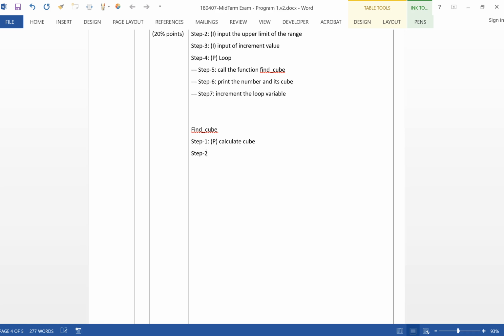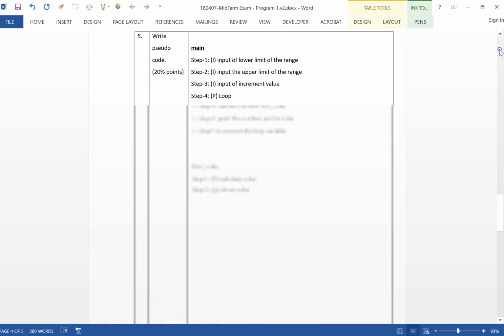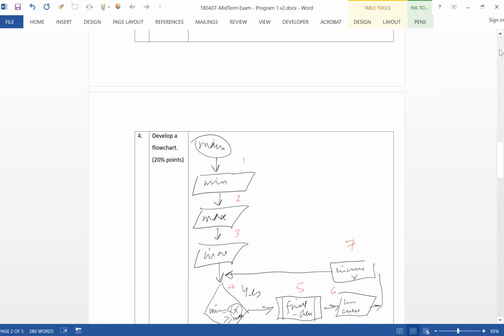Step 2, process return cube. And that should do it for our step for pseudocode. We can quickly go back and double check.